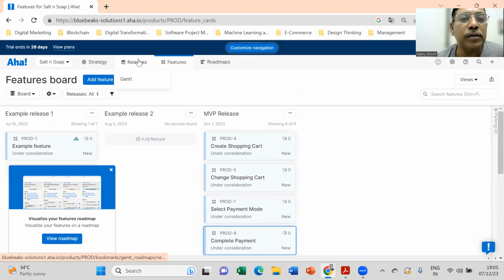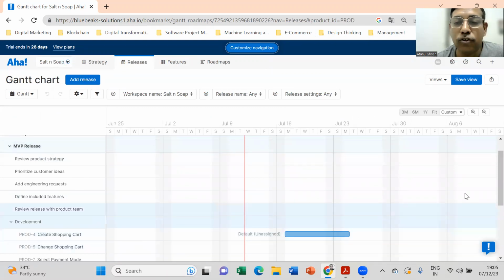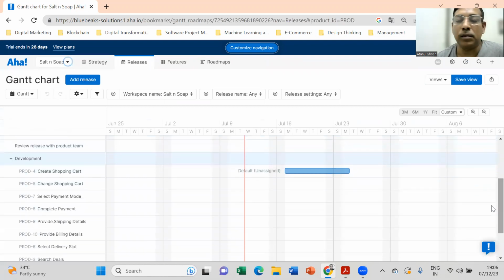Now go back to the Gantt chart. It will give me a Gantt chart for the features to be delivered. If you want, you can create some dependencies that will create a proper Gantt chart, which you typically find in a typical project management scenario. So this is how you assign the features to the different phases of a project.